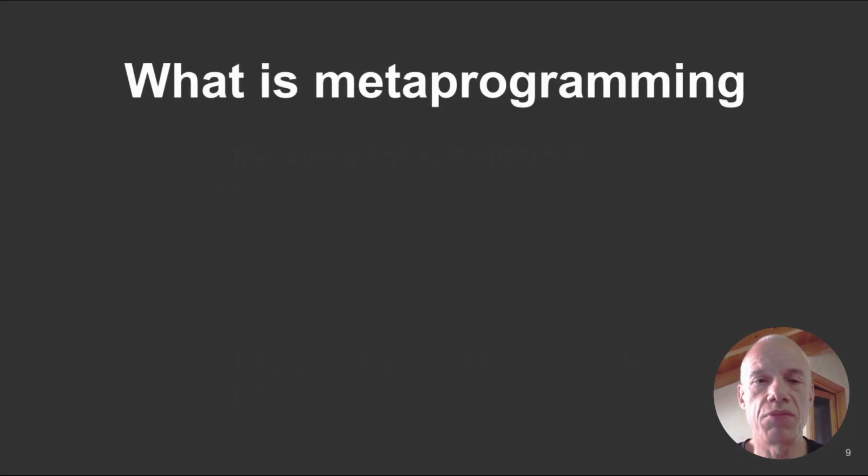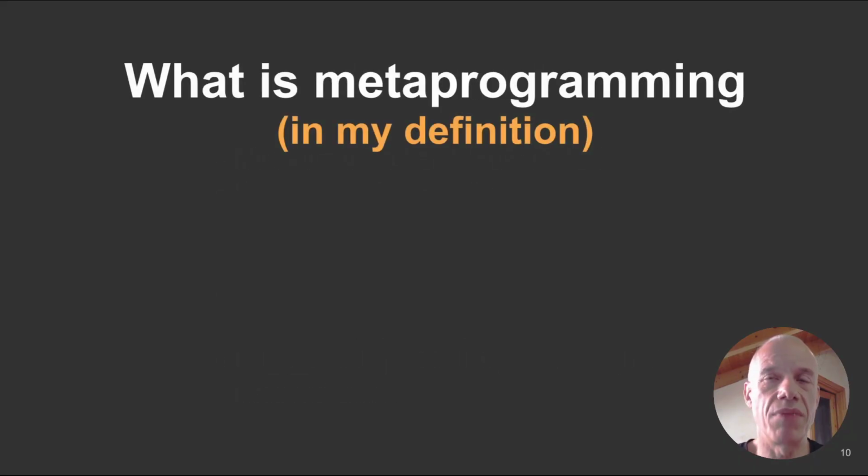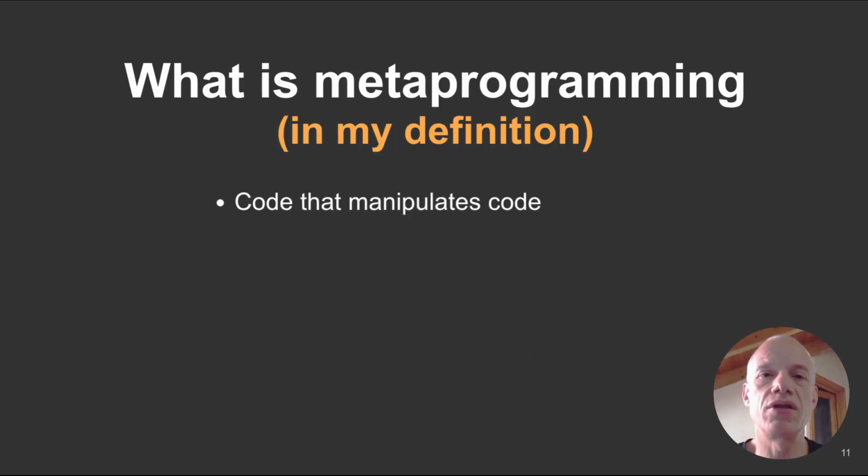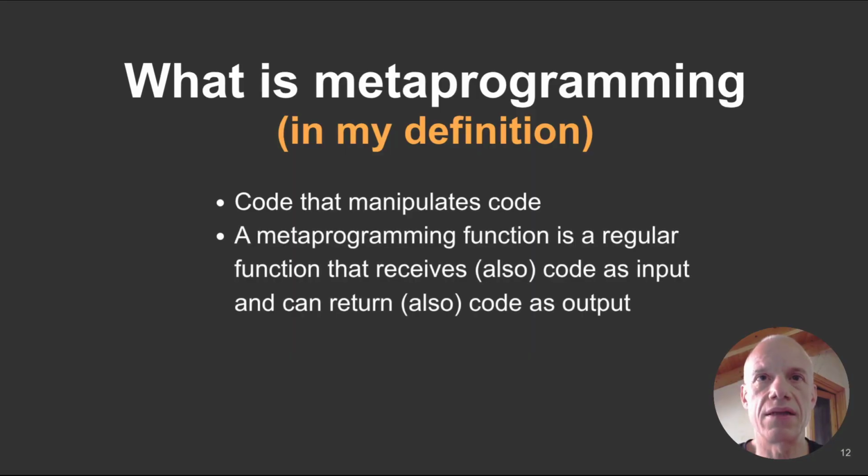So, first of all, what is metaprogramming? And please remember, this is my definition of metaprogramming. You can define the word however you want, but for me, it's code that manipulates code. With this, it means that a metaprogramming function is just a regular function in which either the input or the output is actually code, so at least one of the two, or both of them.